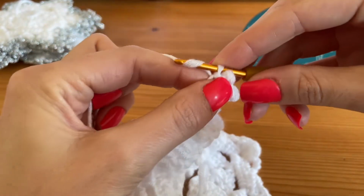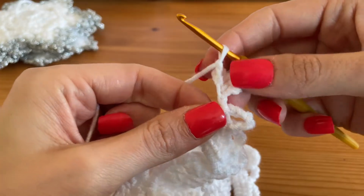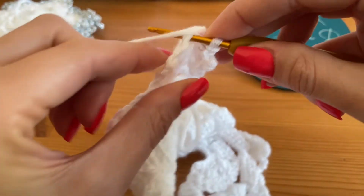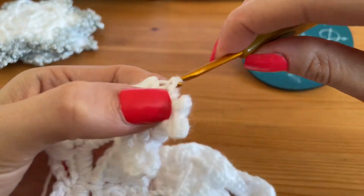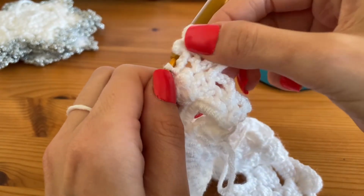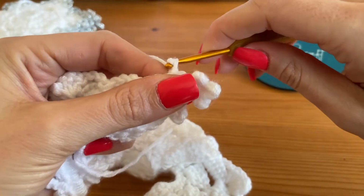Then we need to make a chain of 2 and slip stitch into the next stitch. So not this stitch base here, the next one, okay? In under both these and slip stitch into there. And there you have the tip of your snowflake. Now we're going to work as we did on the opposite side.